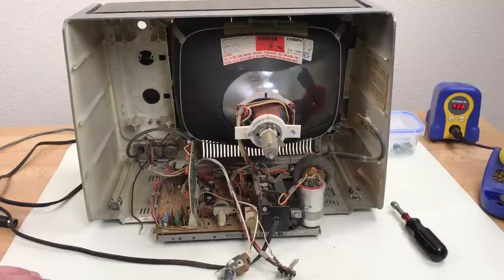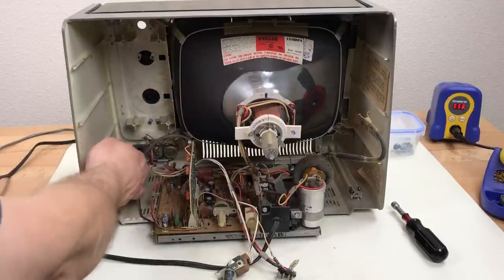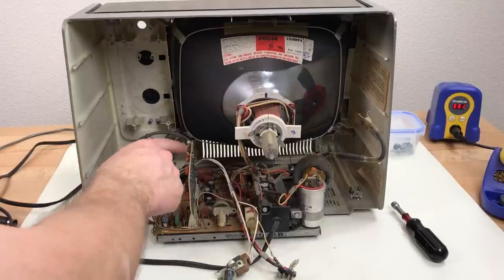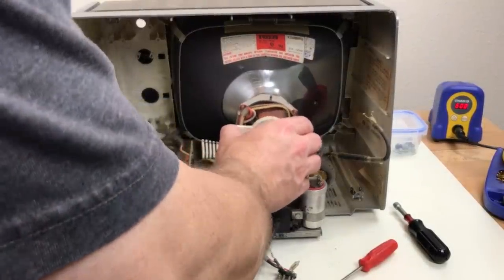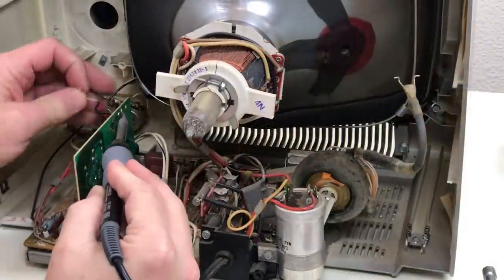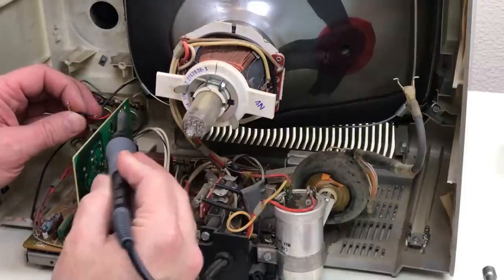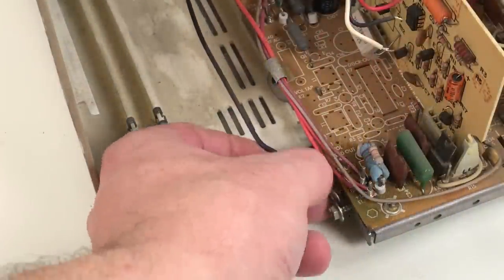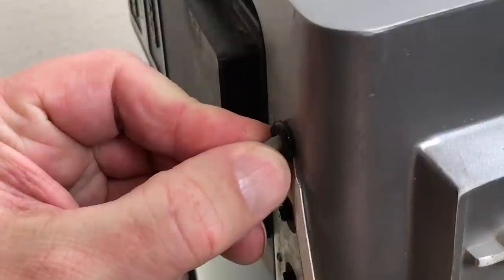I want to do a complete disassembly, take the tube out, all this out. But unfortunately, it's not going to be as easy as I had hoped. The yoke doesn't have a disconnect, so I'm going to have to take the yoke off. And I won't be able to back this connector out through the hole, so I'm going to have to desolder the connector here at this board. The ground wire was connected right here. I think this grommet for this wire was glued here by someone at some point. I'm going to have to try to get that loose.